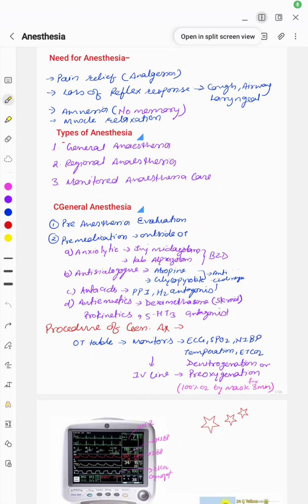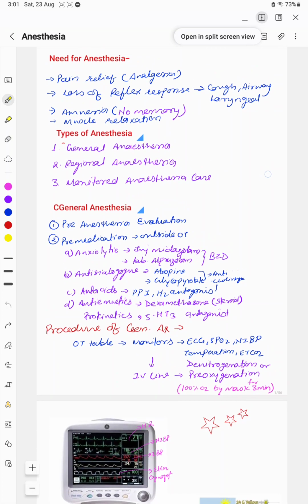To study anesthesia, we are going to do rapid revision of anesthesia. And first we need to know why we do anesthesia, and we will try to cover all PYQs and PYTs of the exam. And let's see, I will tell what is important for exam and what is not important. We will cover this in today's topic. Okay, so let's start. First is why we need anesthesia.